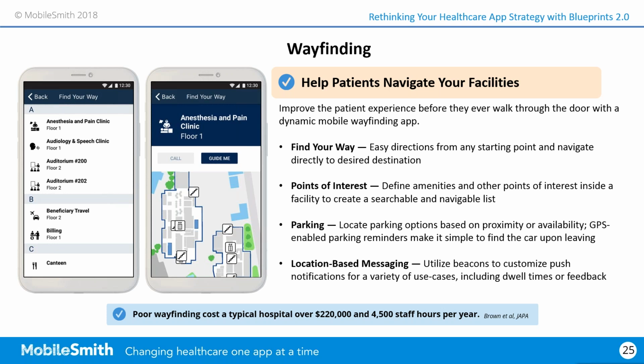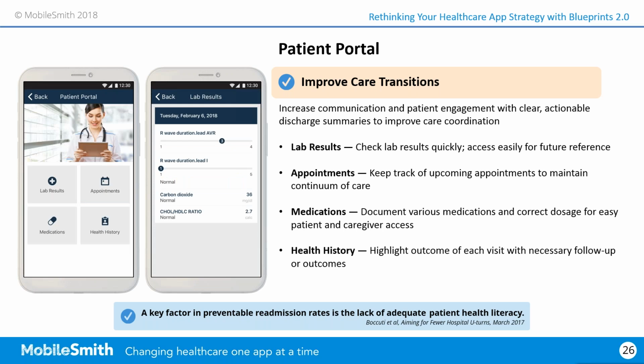So having said that, poor wayfinding has a real bottom line impact. This is just one of many statistics. Patient experience aside, just looking at staff hours: obviously, you want to help people in your hospital. That's what healthcare people do. They want to stop and help you. But unnecessary wayfinding, things that people could do on their own, is wasting $220,000 a year.